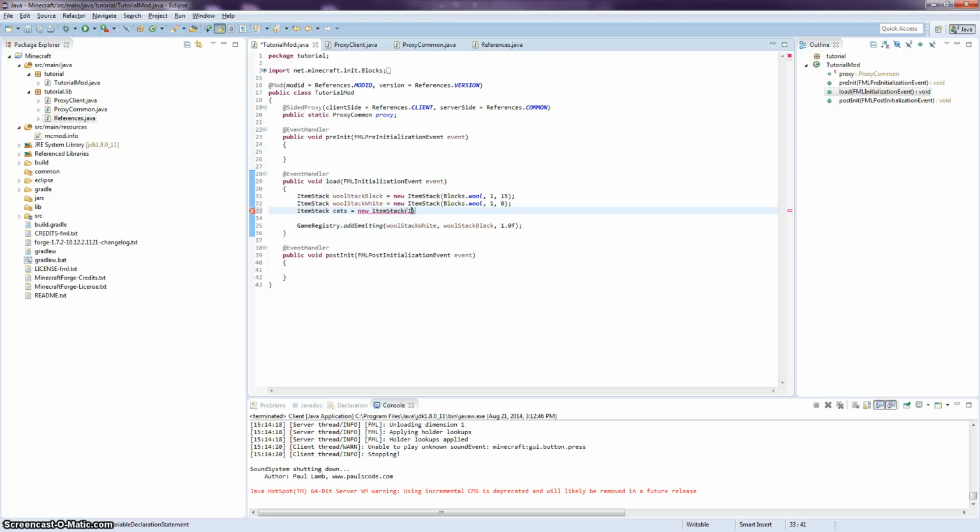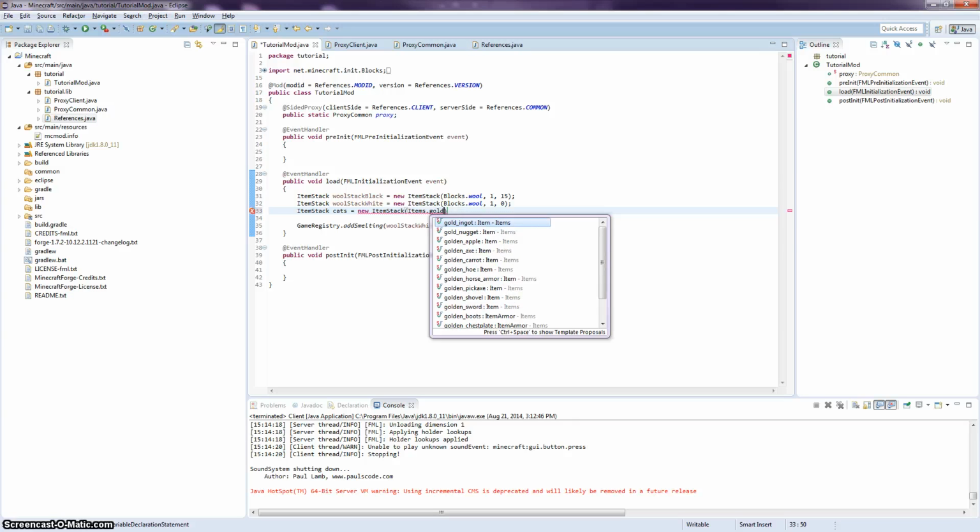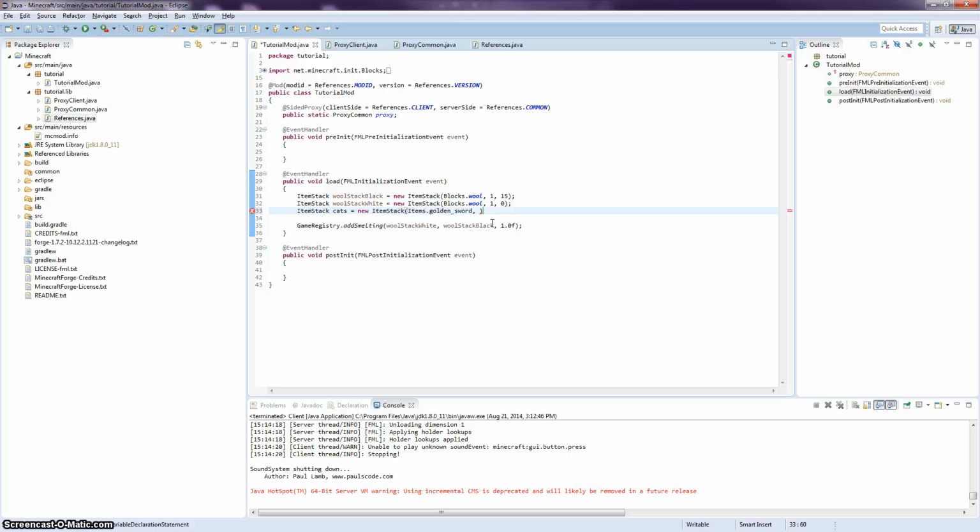Let's see, what are we doing? Items, golden sword, and again, quantity, let's do 2, and golden swords have durability of 33, so let's take about half of that, so 16, and so this is the damage taken away.